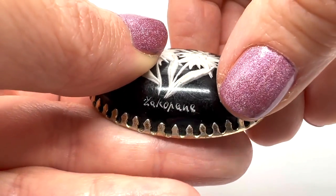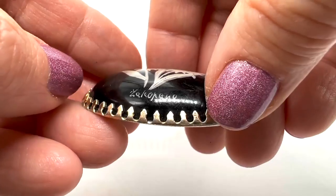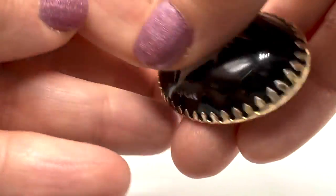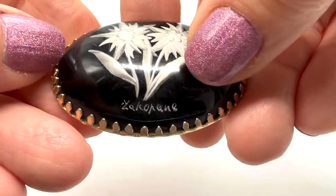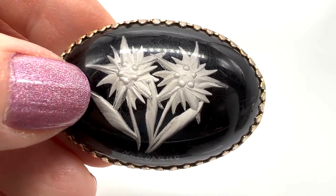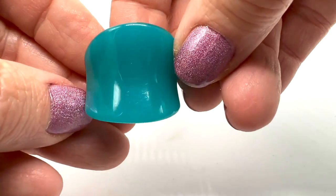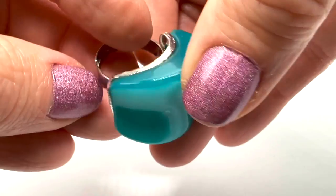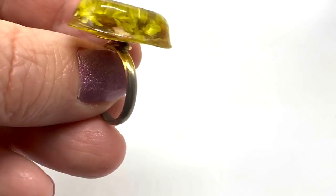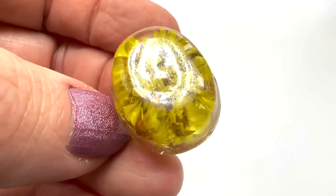Here's another reverse painted one. I don't know what that says - Zachopane? Zelco? I can't read it. I think this is interesting though - there's a lot of height to it. I like that it's black and white. This is an awesome adjustable ring - I really like this a lot. And here's a pretty ring with some dried flowers inside - a 'vomit ring' I guess you could say. It is adjustable. I like this one - I've had it for a long time, I think it was a yard sale find.